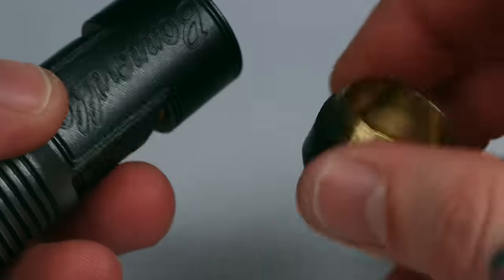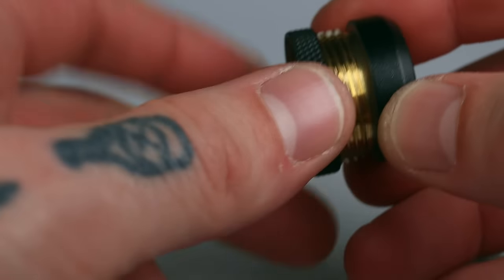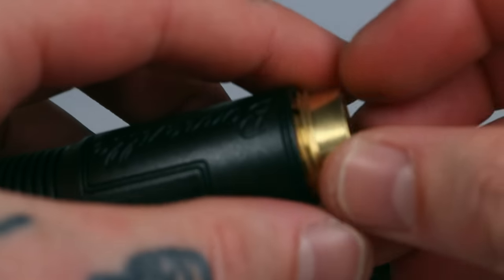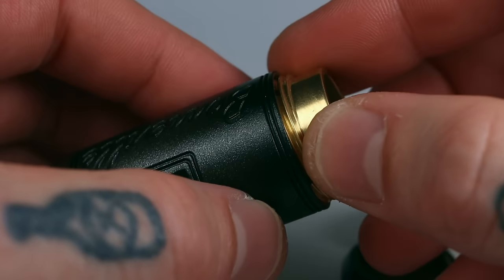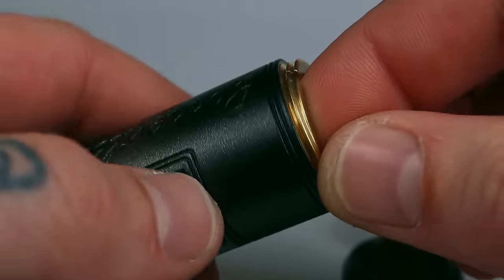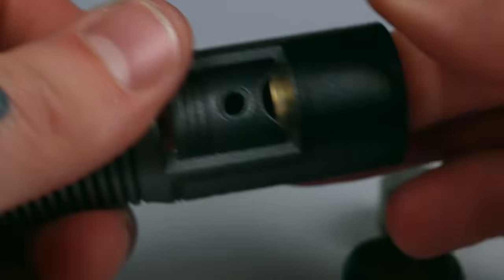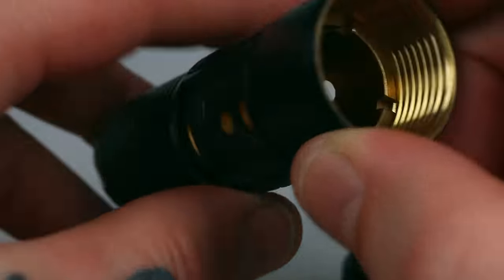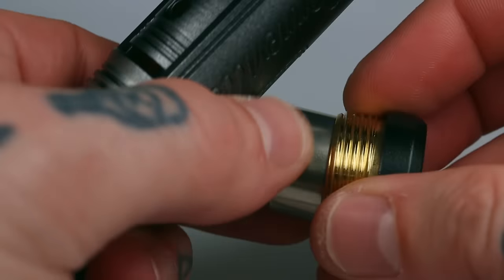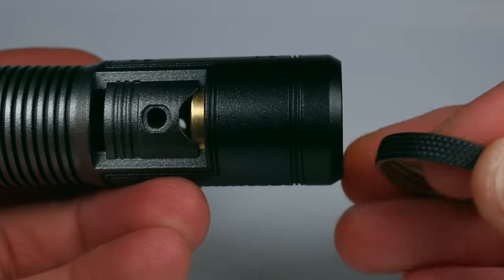The really cool thing about RCM mods is they have this ring here which allows you to shorten the tube for your 18650s. If you want to run an 18650, you take this tube off, then take your battery adapter. Their battery adapters actually thread in to the bottom of the mod, so when you take a battery out, you don't have the adapter coming out with it. You don't have to worry about fucking around with any of that. So you just take this bugger and screw him in - put the flat, non-threaded side in first. And because you've now reduced the height, it's ready for an 18650. You've actually shortened the whole mod by a good few millimeters, which is pretty fucking cool.